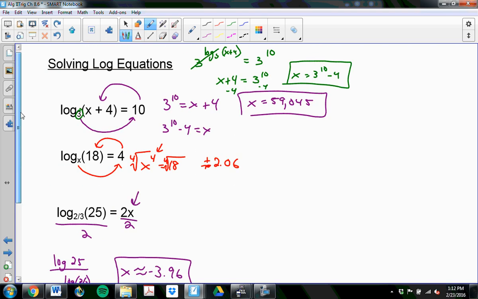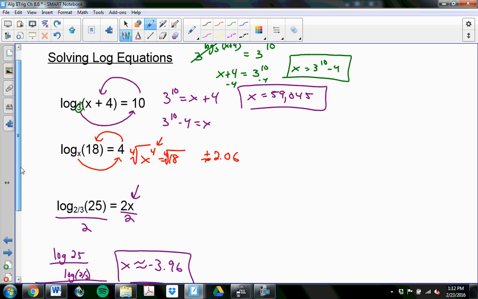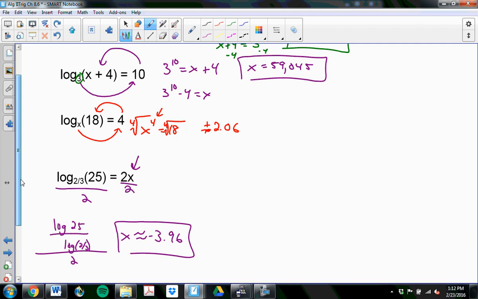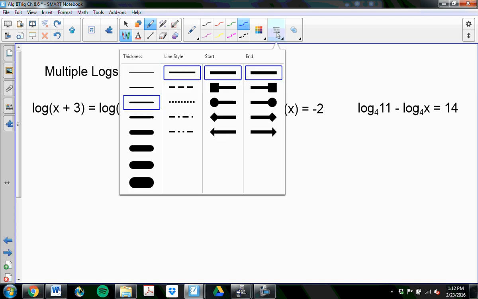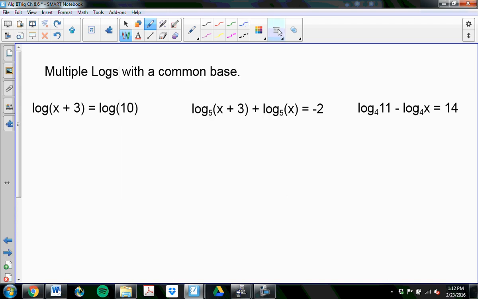So there's having the x in any one of your three positions for log problems: as the base, as the power, or as that function input. From there, you can solve pretty much anything else that comes at you. Oftentimes you'll have multiple logs to deal with, and these can involve properties of logs in pretty useful ways. Remember, if nothing is written down here as a base, your base is 10. This is called a common log.